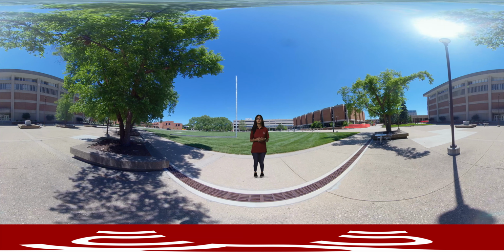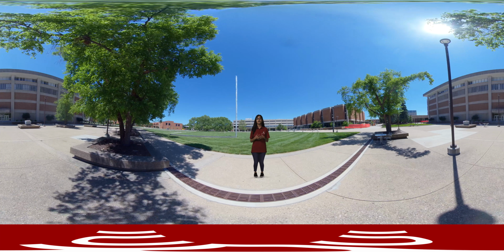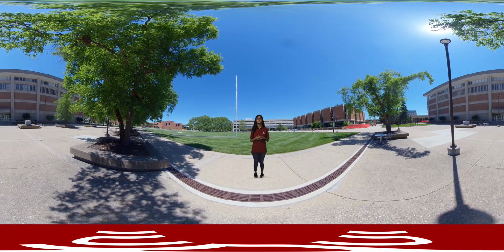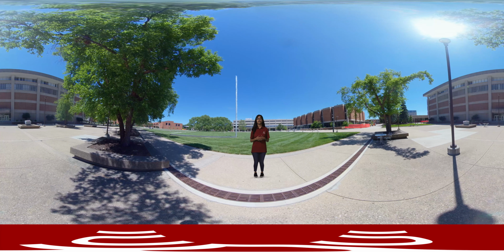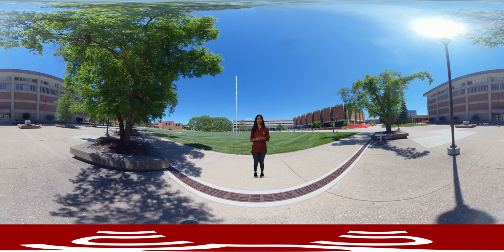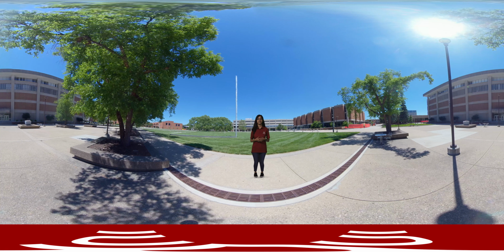We're back in Taylor Courtyard, and you may have seen this sculpture when we were here earlier. This piece is an untitled work by David von Schlegel. It's made up of 3 identical 55-foot-long L-shaped pieces of stainless steel, representing a Pythagorean triangle. Since it's untitled, it's a bit of a mystery, but it serves as a central piece of art on campus as students pass by it on their way to class.